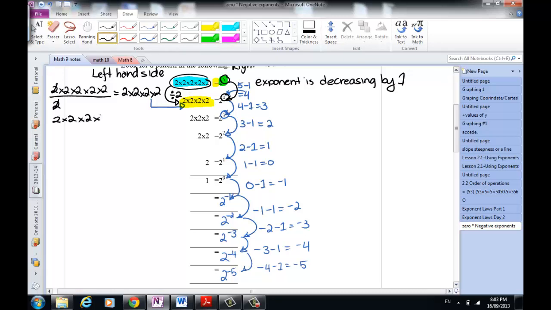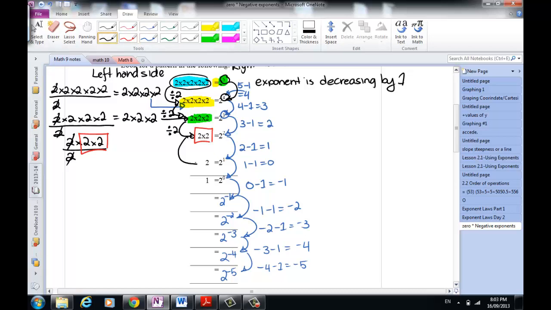If I do that again, with my yellow highlight, I have 2 multiplied by 2 multiplied by 2 multiplied by 2. If I divide by 2, 2 divided by 2 is 1, so I get 2 multiplied by 2 multiplied by 2, and in fact, that is what we have here. From the yellow one to the green one, all I've done was divide by 2. To get to the next one, again, I divide by 2, and those become 1, and I am left with 2 multiplied by 2, which is here.